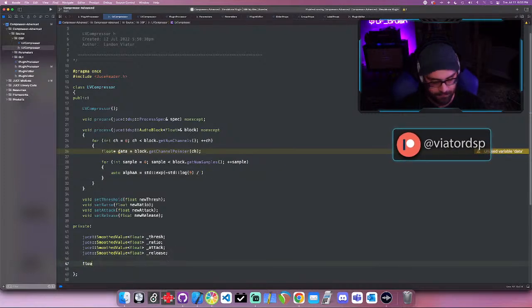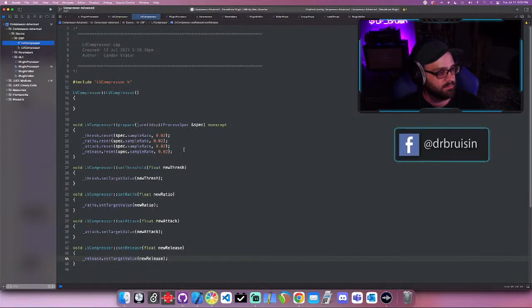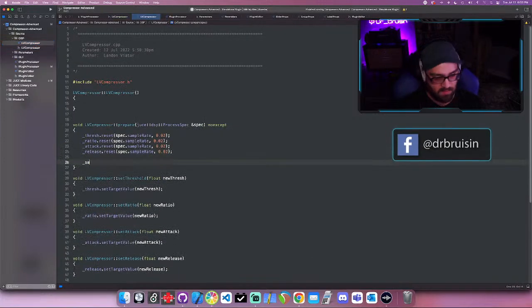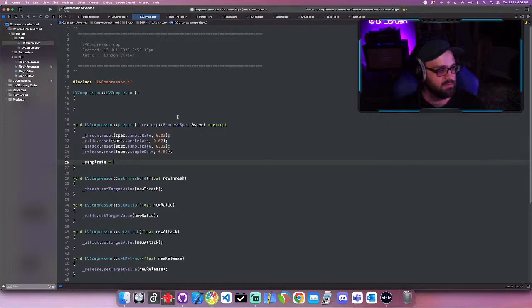So we're gonna do float sample rate is equal to 44,100 by default, and then we'll say sample rate is equal to spec.sample rate.